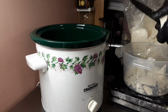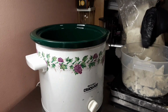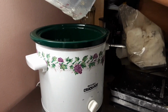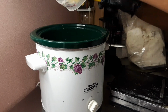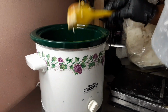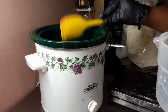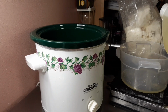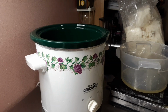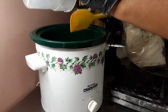So today I am using sow butter. Sow butter is so beneficial to your skin, especially if you have psoriasis or dry, irritated, sensitive skin. It's really good and hydrating, and it's a heavier butter, so you stay moisturized longer. Sow butter is a lot harder than shea butter. I love to use sow butter in a lot of my bath and body care.